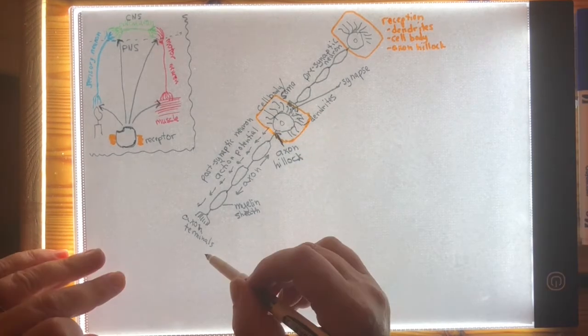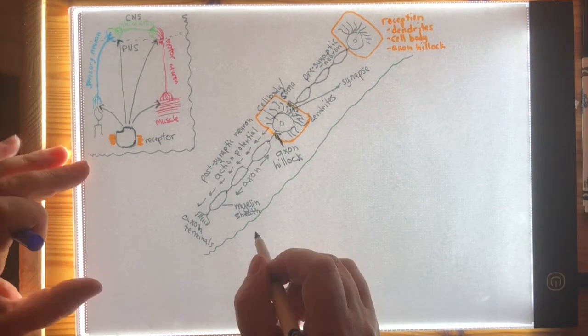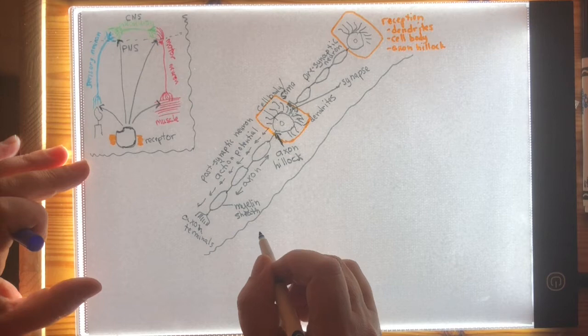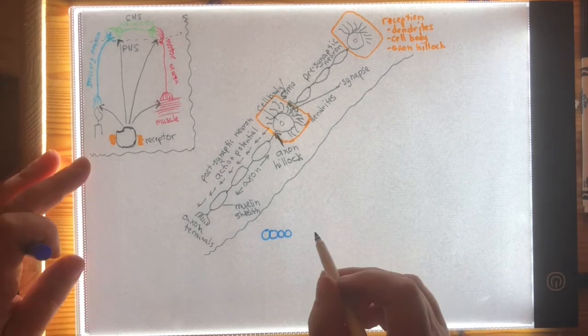And of course, another box goes to the postsynaptic neuron because exactly the same things apply, no matter if it is a neuron that is sensitive to something happening outside of the body, such as a sensory neuron, or if it's an integrator, which is listening to the sensory neuron, or if it is a motor neuron, which is listening to the integrator. You have to understand that neurons are always set up like this. You have a receptive area, and what makes it a receptive area is that it has receptors.